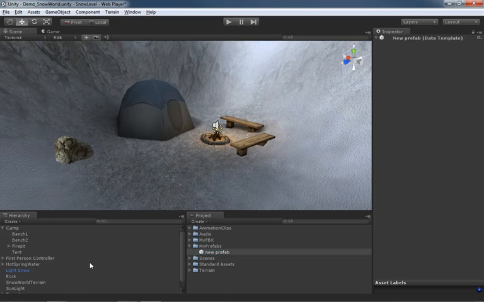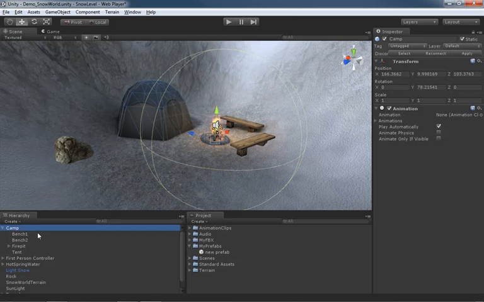This setup will be already there with your tent, your benches, your little fire with sound, light, and animation on the light. It's all packaged together in one single unit. So by creating a prefab to hold all this information together in one single object, you can easily drag that into any other scene in any other project that you happen to be working on. We'll talk about actually exporting this out into a package in another video. For now, let's just say we want to take our camp and turn it into a prefab.